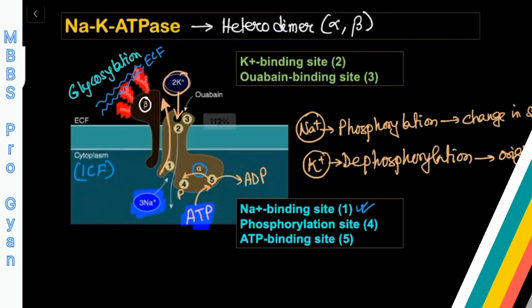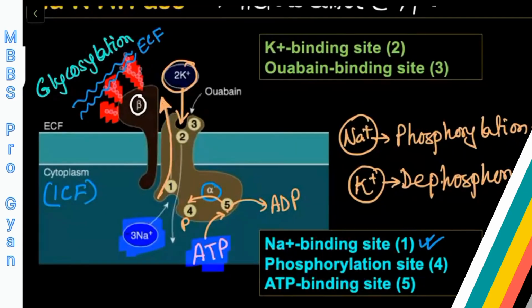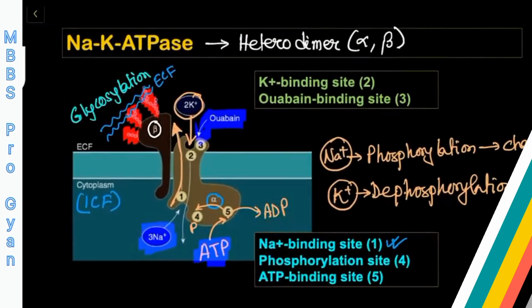Now you also have to remember that this pump is blocked by drugs, which are ouabain and the related digitalis group of drugs, which are blockers of the sodium potassium ATPase pump. And look, ouabain has an attachment site on the extracellular surface of the ATPase pump. So ouabain and the digitalis group of cardiac glycosides are the blockers of this ATPase pump, right? So this much information you have to remember for the sodium potassium ATPase pump.